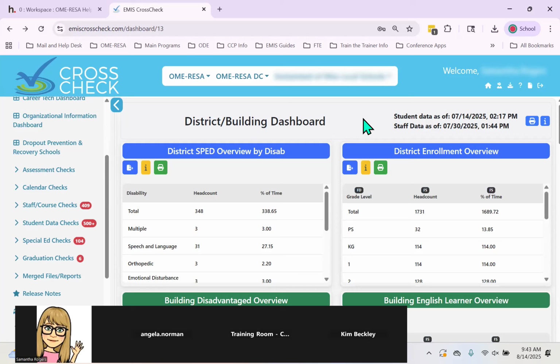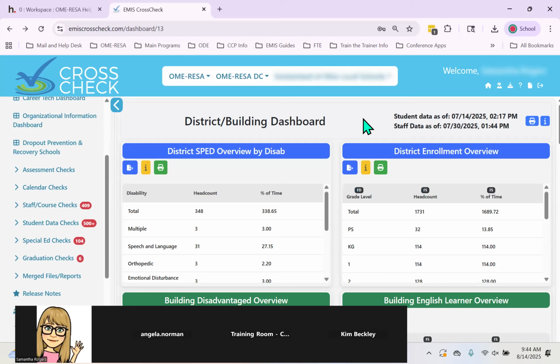Melissa, is that coming to the fiscal staff to ask questions, or is that EMIS, or who can help? That's all going to depend on what the error is. Most of these staff checks will be in USPS, which would be your fiscal staff.